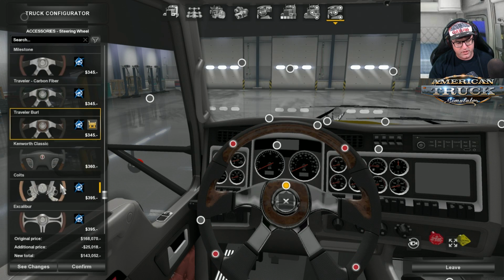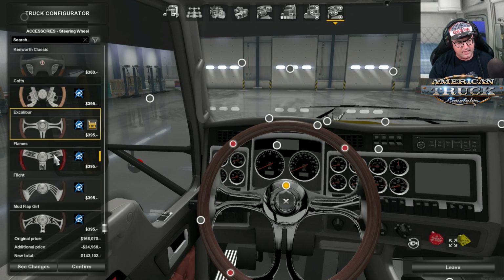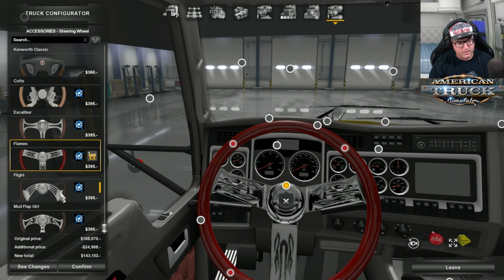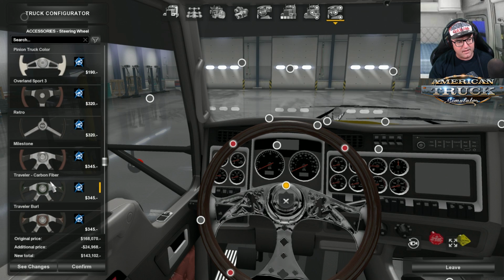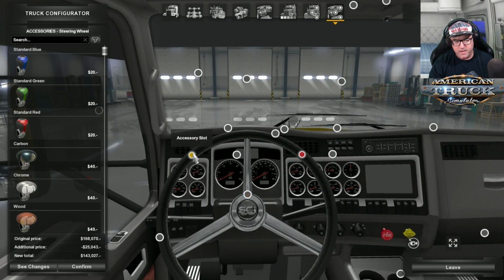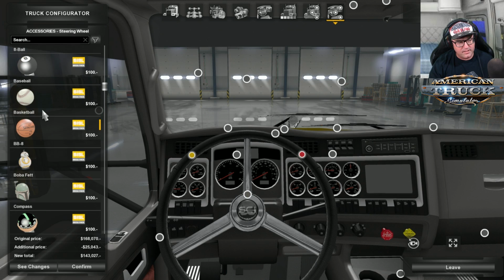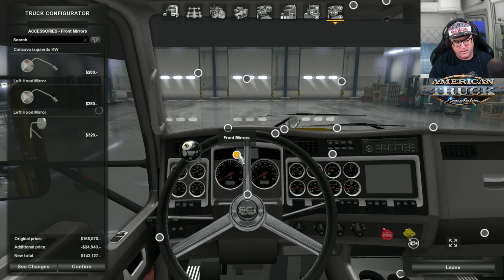I don't know which steering wheel I'm going to choose today. I think that one there, the Racer. Flames are always good. And Mud Flap Girl's my favourite, but I think I'm going to choose Retro for today. There we go. You can go and put your knob on there, and there's your knobs from Sissel's Mega Pack. Also works as well. So let's put on 8 knob on there.